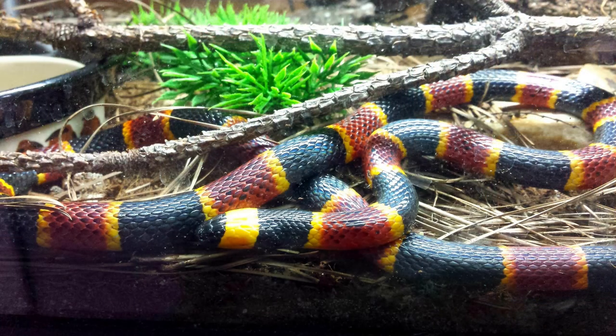In Florida there are more bites because there are probably more coral snakes. Some places will keep the antivenom, a lot of places don't. They say they don't have antivenom for them — it's not because it doesn't exist, it's because they won't spend the money to keep it on hand since it has an expiration date. It's out there, you just have nowhere to get it.